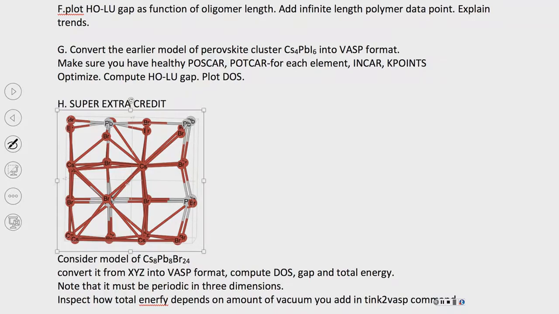So does the vacuum just put a space in between the repeating cells? Yes, adding space. Vacuum means you do not put any hydrogens or water, you just put empty space, but a really small amount, like a couple of angstroms. You will find out that there is a magic number, like 1.7, that will minimize total energy drastically, and all others will make it higher. If you smash them into each other, it will grow very much. If you put a lot of vacuum, it also will be a little higher.